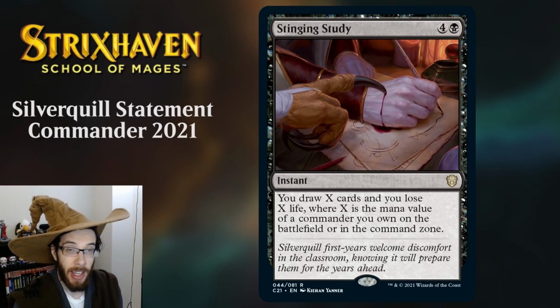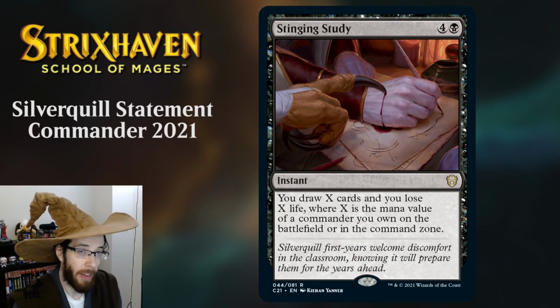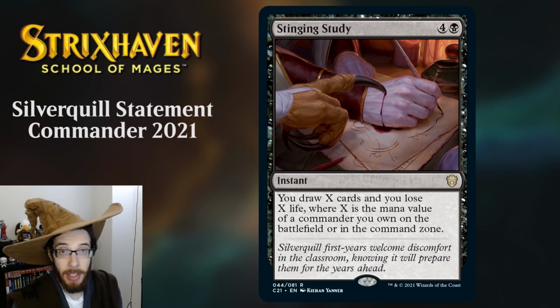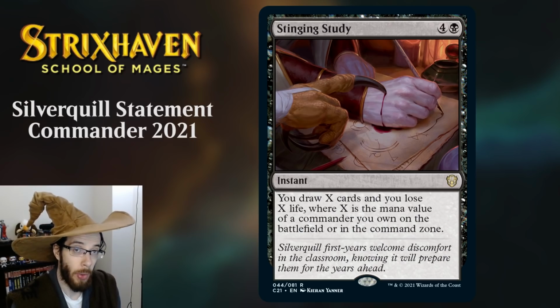Next up is Stinging Study, an interesting way to draw cards for 5 mana. Essentially what it does is we draw X cards and lose X life, where X is the mana value of our commander, whether it's in the command zone or on the battlefield. I like the fact that this doesn't care where our commander is, since oftentimes people will use removal spells on your commander when casting this.